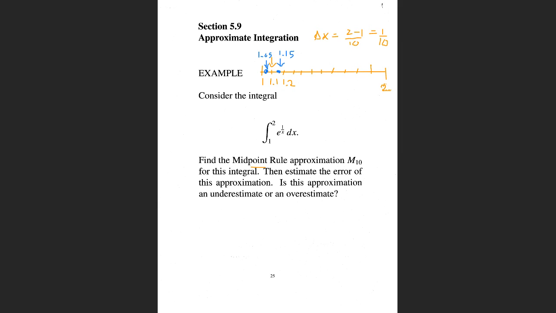And so forth. Good. And incidentally, the 1.05 is denoted in the midpoint rule by x1 bar, and 1.15, the second value, would be x2 bar. So you just have to find your 10 midpoints. There are 10 intervals, so there are 10 midpoints. Let me show you on the next page then.